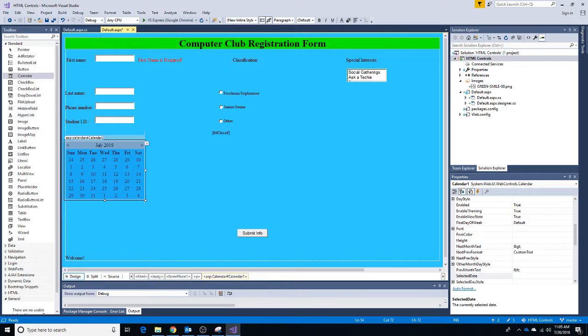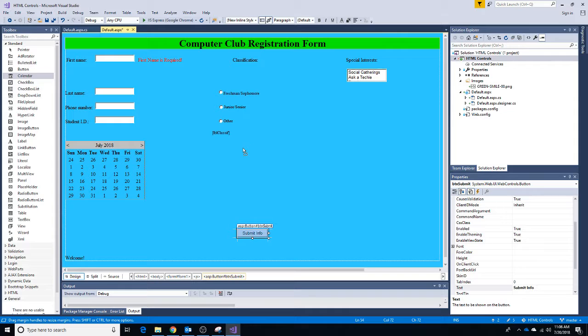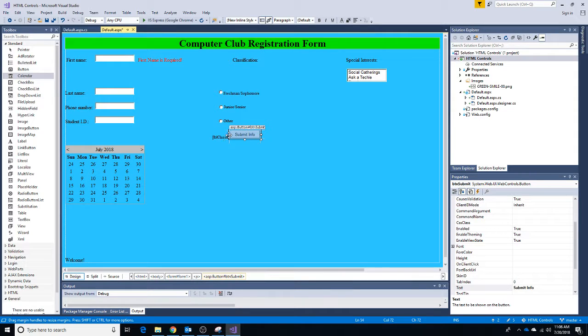Now, after checking our ASPX file, we can look at our code behind file and decide how we want things to work. Let's see. We would like to have a, let me rearrange here a little bit. I want my submit info button to be up here.